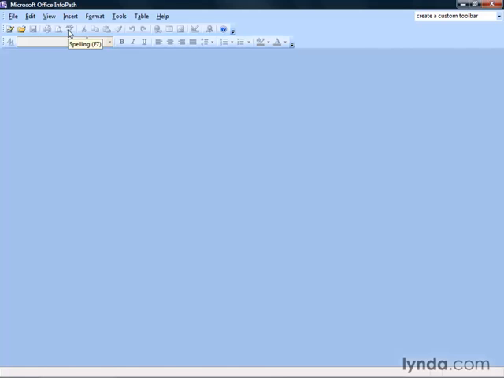I've also got a number of buttons which I can't use at this time. There's nothing to save, print, cut, copy, or paste, nothing to undo or redo. These are commands that show up under the Edit menu, for example. So a series of buttons on the standard toolbar are what Microsoft feels are commands you might use more often. But if there are some here that you never use, or you find there's one missing, you can go to that little drop down on the far right-hand side and choose to add or remove buttons. It's a form of customization.